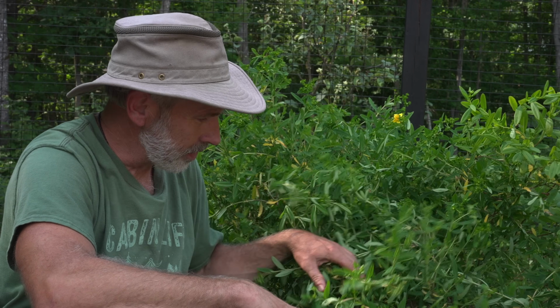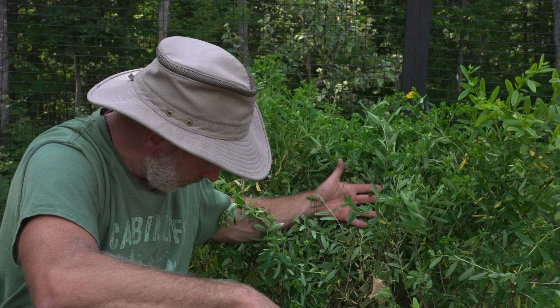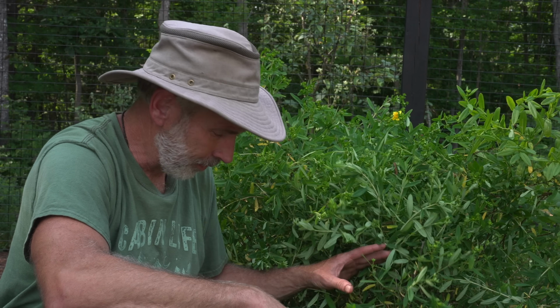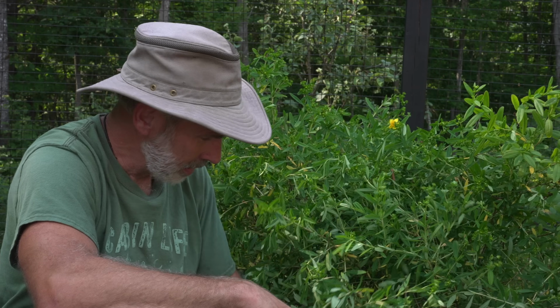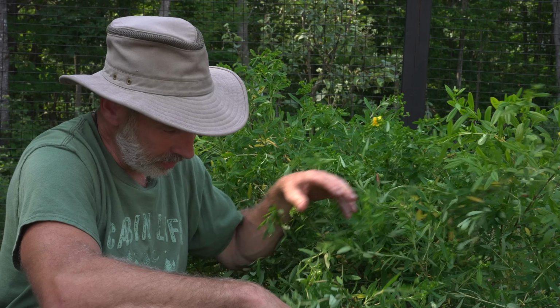Unfortunately, it's a horrible time again to transplant into a planted garden in the heat of the summer, but it's just where I'm at at this point. So transplanting is definitely going to set it back. It's going to suffer from transplant shock. I have to keep watering it really well, although the rain that's coming in tonight for the next few days is perfect timing. Anyway, the energy is going into flowering instead of into root.